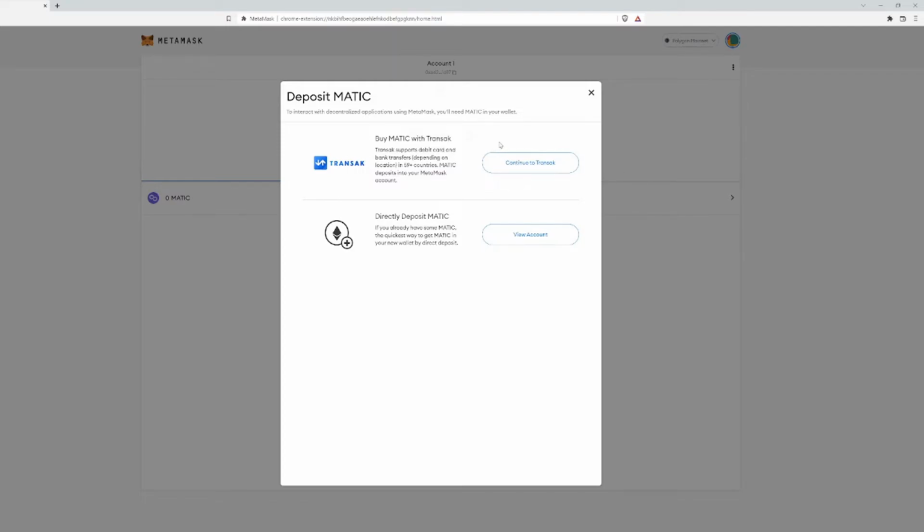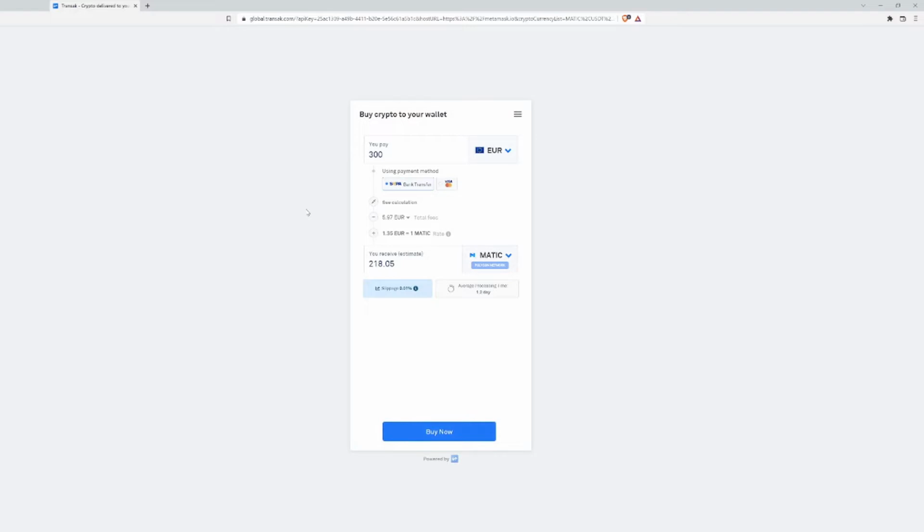If you press continue to Transak, a new window will pop up and you can choose between a SEPA bank transfer or to top up with MasterCard or Visa. Keep in mind though that the fees using Transak is a little bit higher than deposit crypto through other exchanges, for example Crypto.com or Binance.